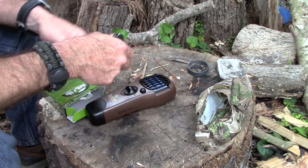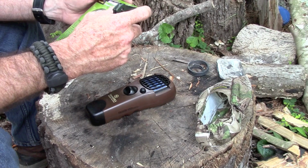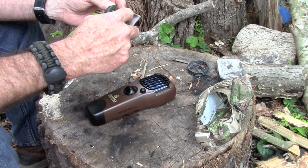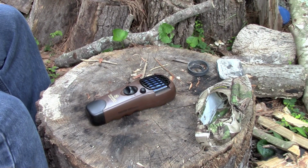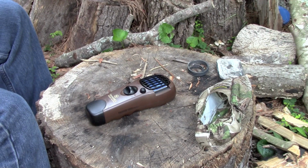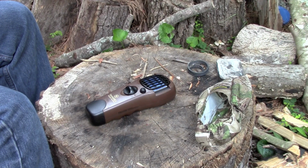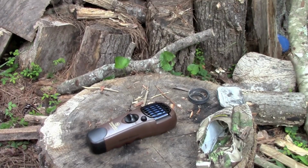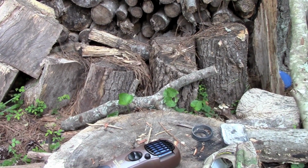But we'll go ahead and I'm gonna let this thing burn for a little while, and we'll take a look and see how effective it actually is. So I can already tell you that there seems to be less mosquitoes buzzing around than there were just a minute ago. But we'll take a quick look over here, and I'll show you a bunch of skeeters, and we'll see what happens. There's a couple right there. I don't know if you can see them. They're buzzing around everywhere.